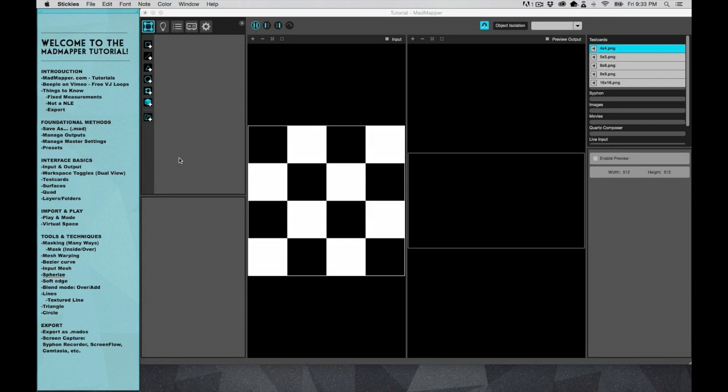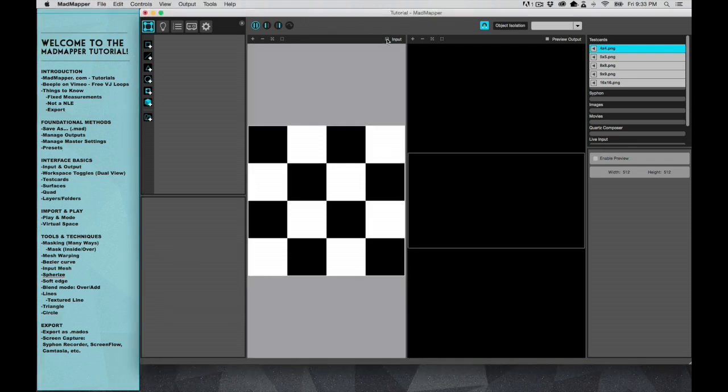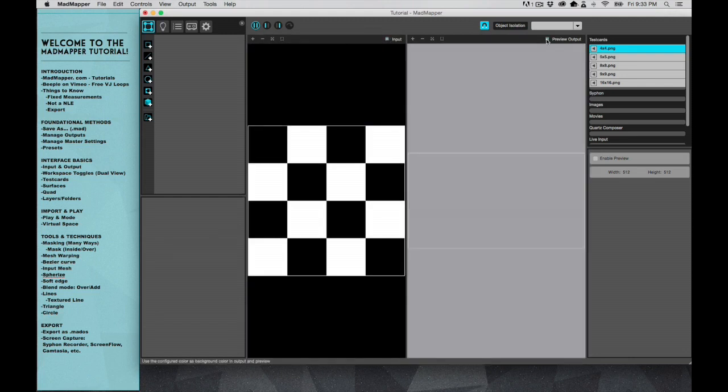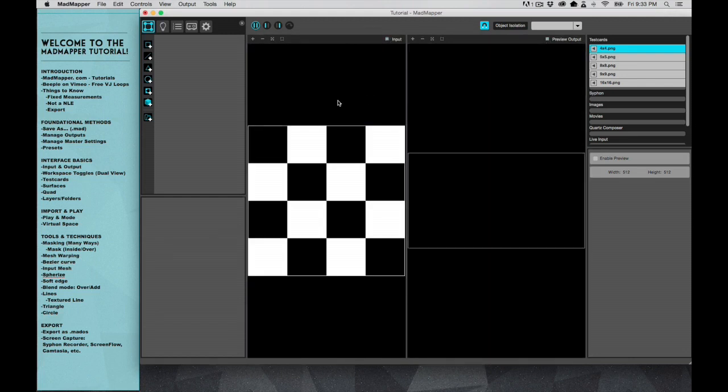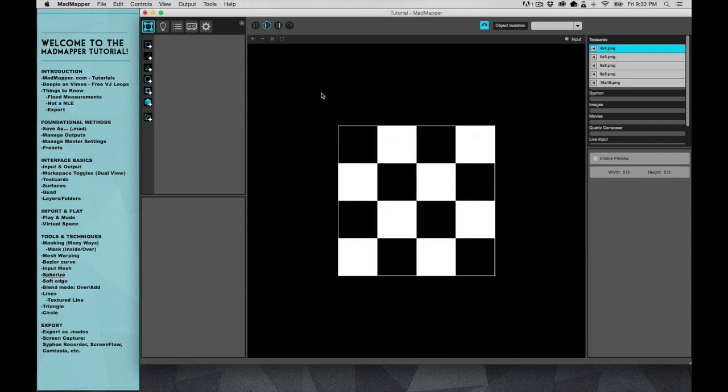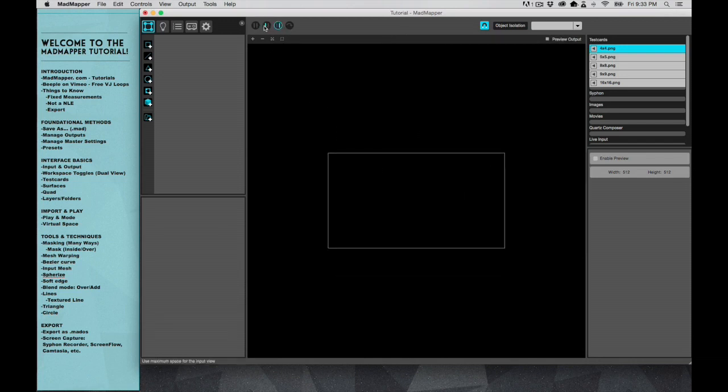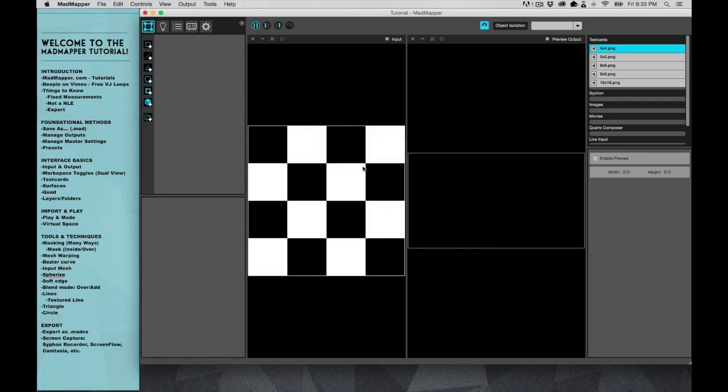So let's talk about the input and output. Let's talk about how the interface is set up here. This right here is your input, and over here is your output. You have two windows here, and right now I have it on dual screen, which means I have selected this pause button looking icon right here. If I were to select the one that's just highlighted on the left side, that would give me just the input. On the right side, it would give me the output, but I am going to select the dual view so that I can see both the input and the output.